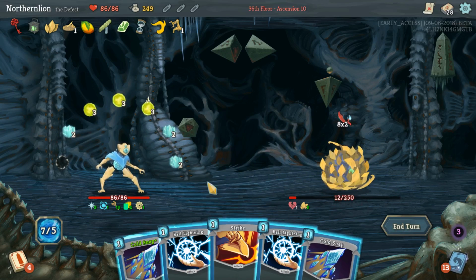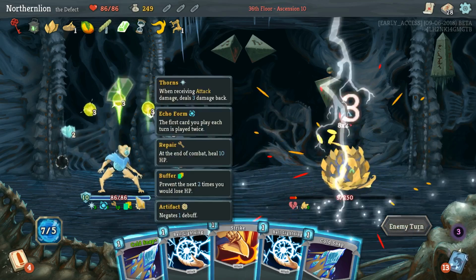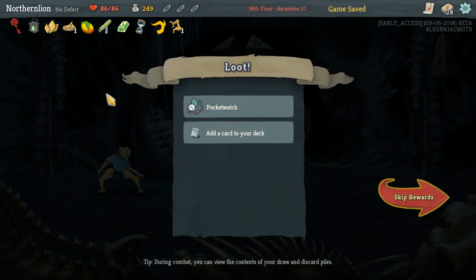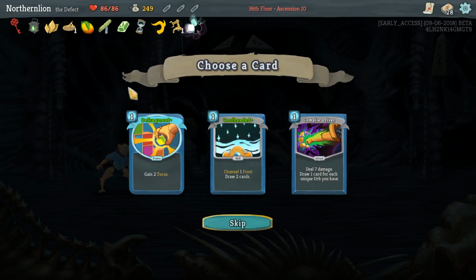Remember, we don't want to lose any HP. Well, that's unfortunate then, isn't it? Well, if we do this, we lose 3. You know what? Actually, we're better off not playing anything. Calcum will just kill him, or it'll block enough and then he'll die in conjunction with our scales. Pocket Watch. Whenever you play 3 or less cards in a turn, draw 3 additional cards at the start of your next turn.